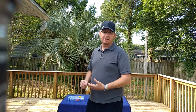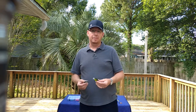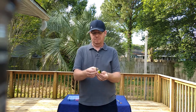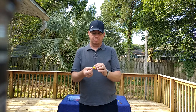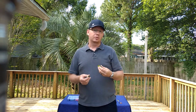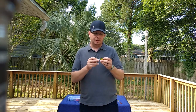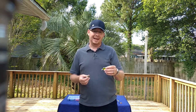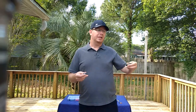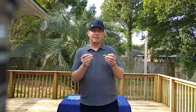Fish on weeds and heavy cover tend to be very aggressive fish. Another option is crankbaits. I like these particular models with a square bill and this fat body. When these go through the water, they have a quick wobble. You can work these through the water more slowly, giving the fish more opportunity to find it. Just make sure that you size your crankbait according to the water column. You don't want to go so deep that you're dredging through the mud and getting snagged, and you want to be shallow enough that fish hiding under the cover can see it.